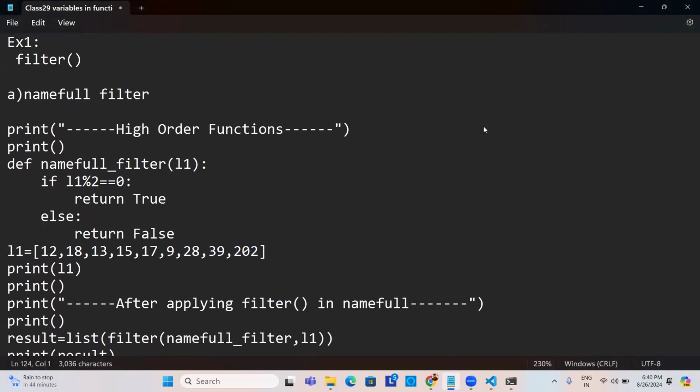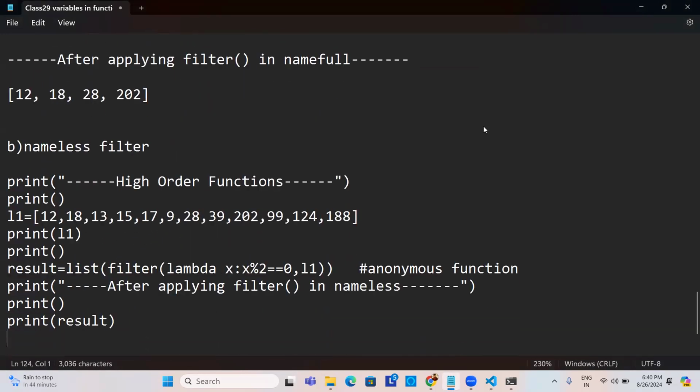So what is meant by nameful అంటే? So we will write the code as per our requirement. What is meant by nameless? Using the lambda keyword. So we can expect the output, but we cannot answer the functionality of that particular code. అది ఎలా వర్క్ అవుతుందో మనం చెప్పలేమన్నమాట. సో ఎవ్రీథింగ్ ఇస్ విత్ ఇన్ ద లాంబ్డా ఓన్లీ.